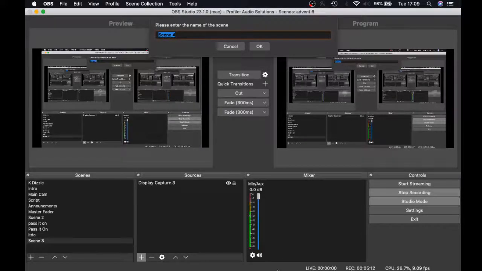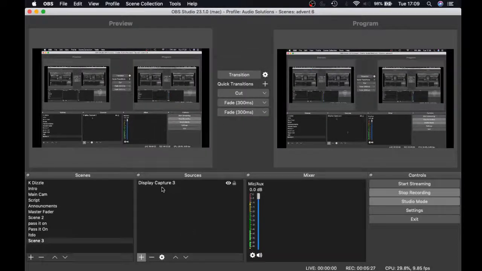And you always know I've got my announcements tab. All I need to do is change the words. I've got my scripts tab. I've got my this tab. I've got my that tab, my this scene. And I just change whatever I need to change, transition it across, and bring it back. So that's what you're thinking about when you're doing your scenes.